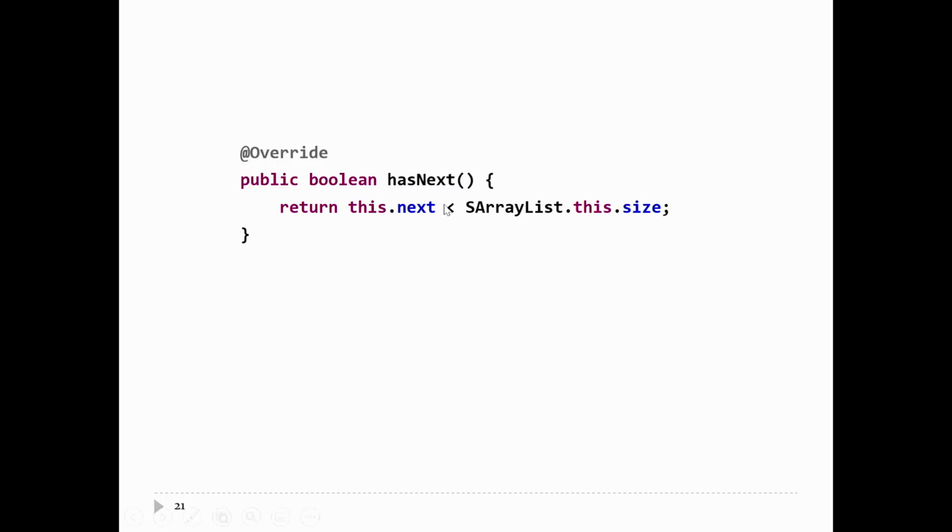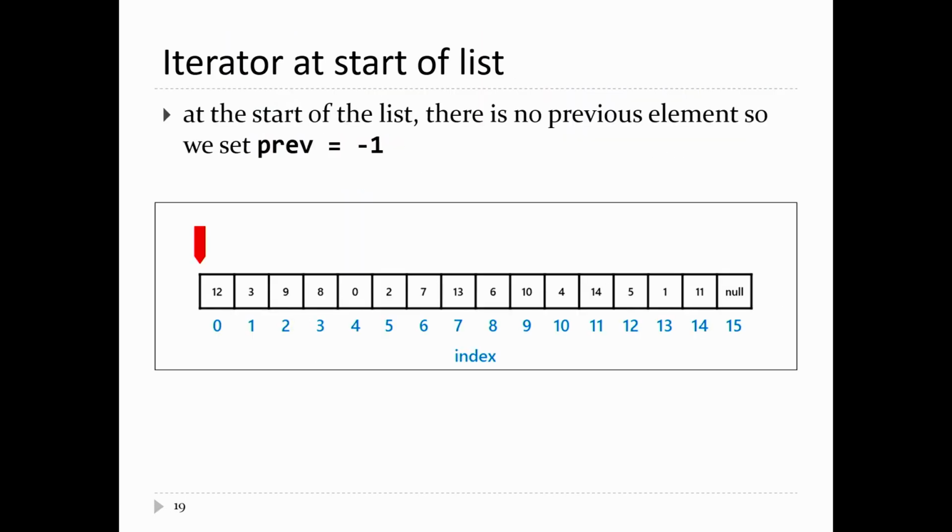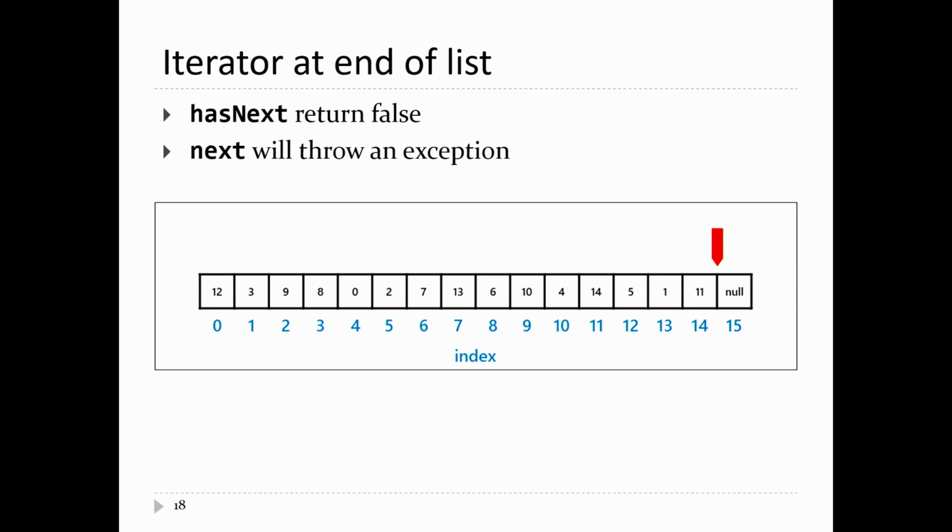Okay, how about has next? You know that has next returns true as long as there's something left for the iterator to visit. So how do you know when it returns false? This picture tells you when has next returns false. You should probably look at the next value.